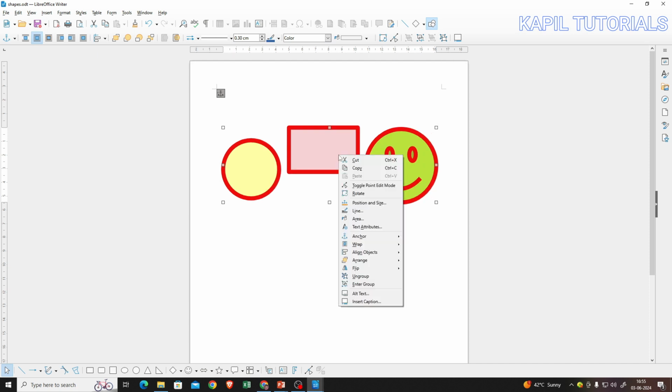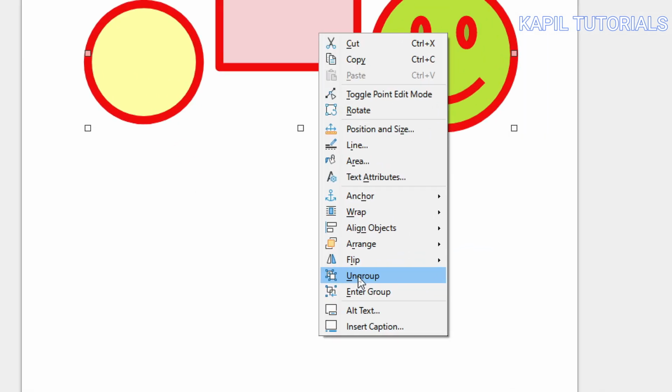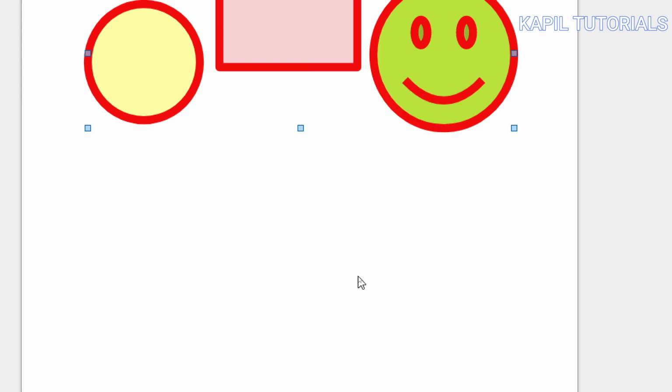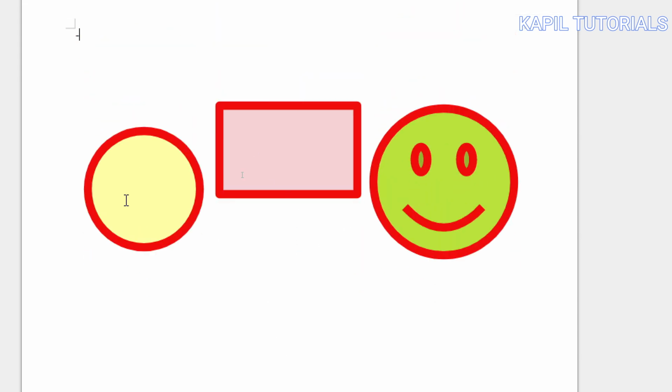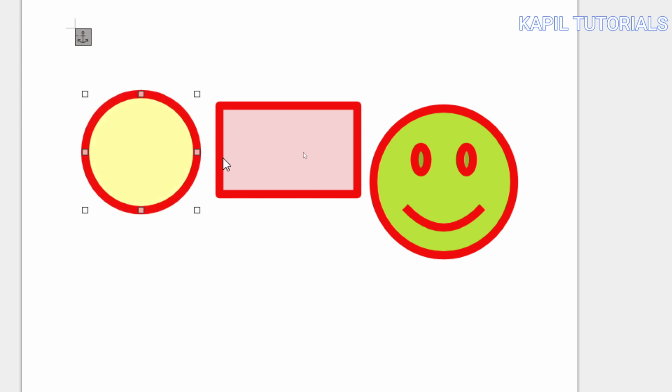Even you can right click it here, and here there is one option, ungroup. If I'll click it here in this pop-up menu, now again it is ungroup. You could see here I am able to control different shape.